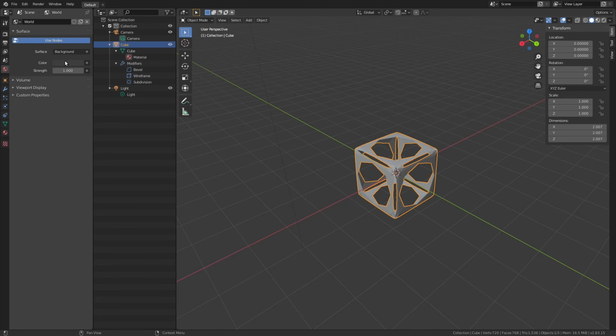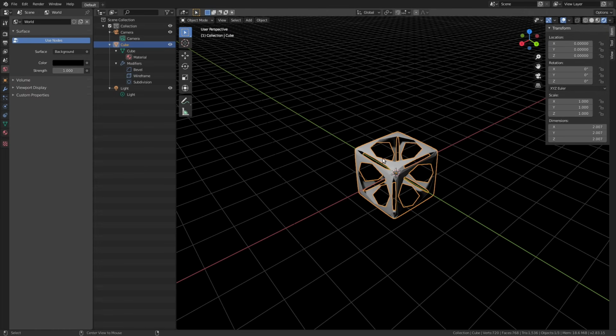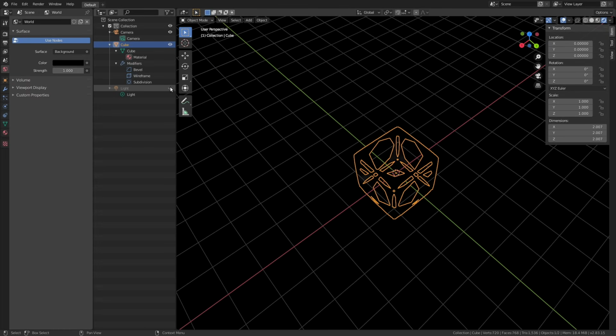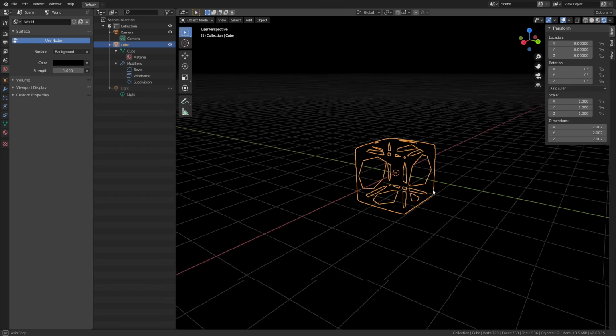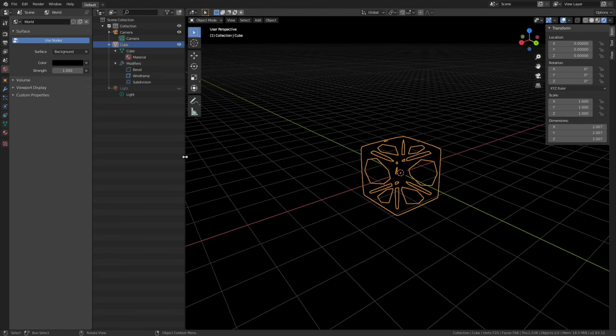I'll generally turn down the surface of the world. If you set this to rendered very quickly, and set this to black, it basically means that outside of the light, if I turn this off, we're not going to get any lighting in our scene. So anything that we add, we know we're starting from scratch and we're not getting any influence from anything in the background. And that's roughly it. So I'm going to adjust these a little bit and just move on to the outliner from here.